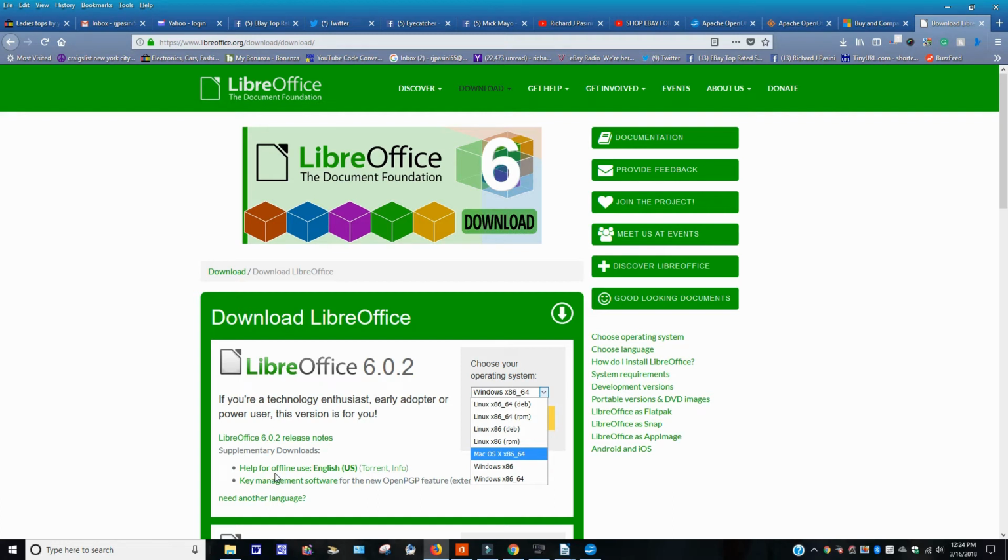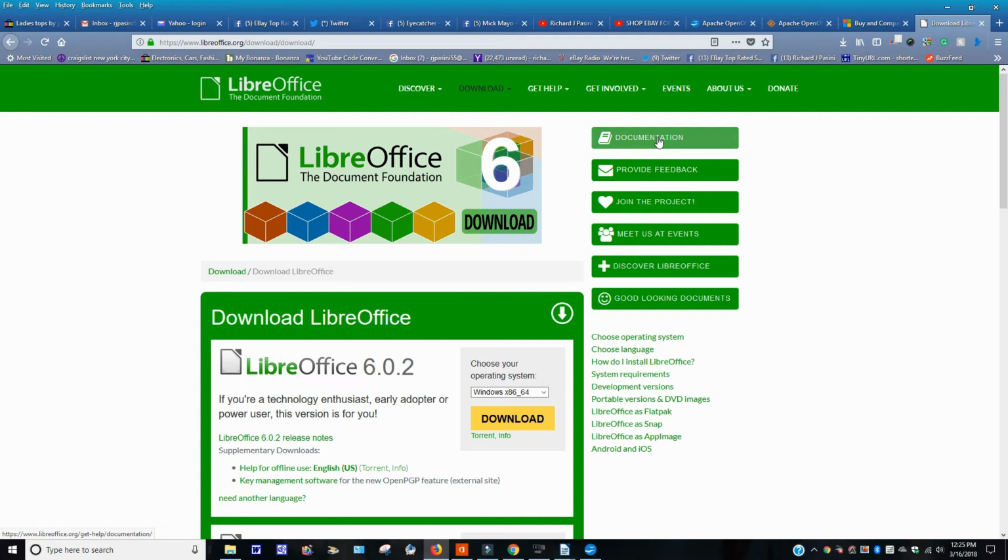And it says help for offline use, and you could go in there, click it on there, key management software and so on and so forth. What you would do is you would click here, and this is the one you would download after you pick out your system. Verify your system if it's an x86 or an x86 64 or 32-bit system. Mine's a 64-bit. It only goes Windows x86 and x86 64-bit. There's a way to do that. Then when you look into your system, you'd have to go to System Properties, and it'll tell you what your operating system is. Once you do that, you download it.